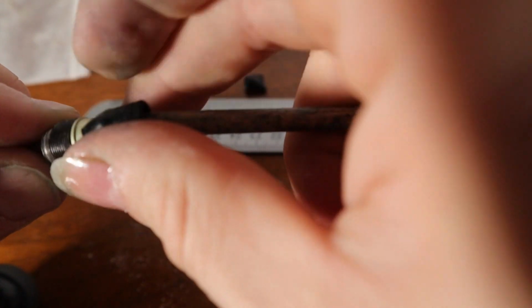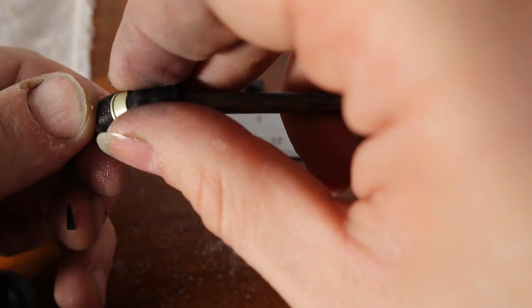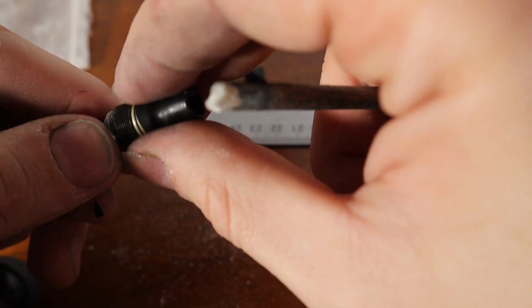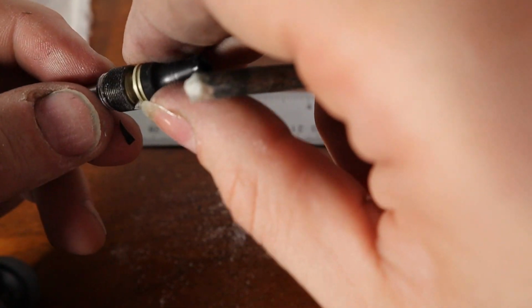Usually I have a different dowel that's a little more tapered. Maybe it's just because I'm using this one that it's become such an issue for me, but I don't really have that much trouble usually. Okay, it's back on. I'm going to have it seated, and there's that little piece falling back out.